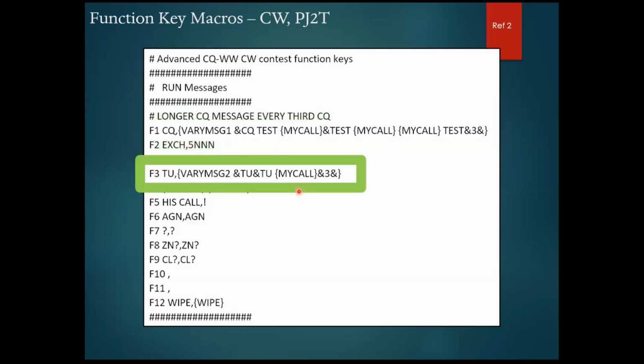And in this case, all that does is it says, thank you, and then on the third time, it says, thank you, N4XL. Please do that if you're a runner. I know there's a lot of dispute about that type of thing, but some of the contests say they can penalize you if you don't put your call in fairly frequently. And it does help out the search and pounce people that are coming along rather than sitting there and waiting 3 or 4 minutes for you to throw your call in. This will do it for you automatically if you put a varied message in there.